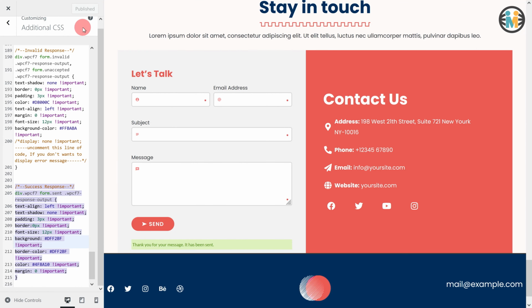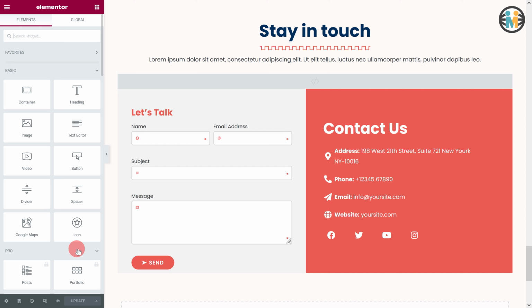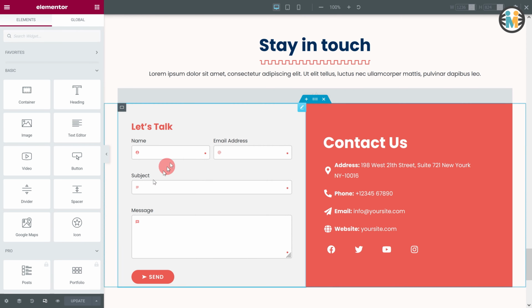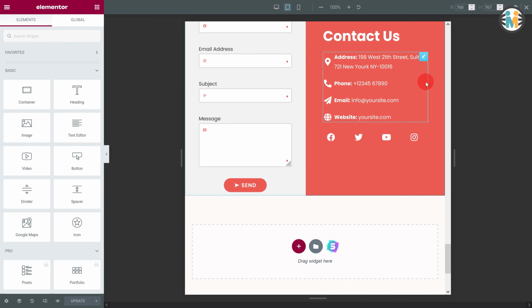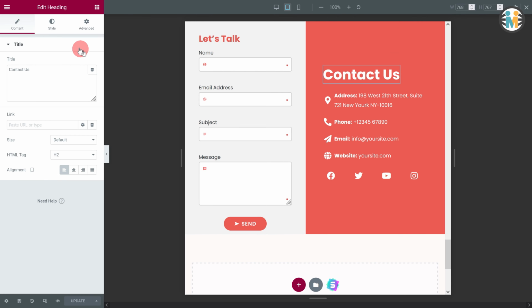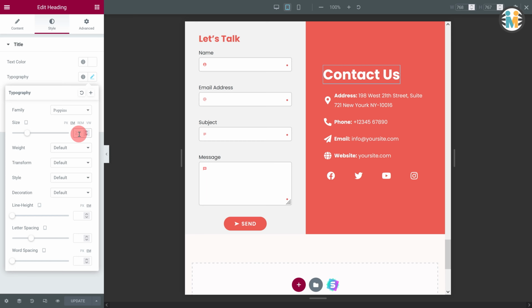Now let's make our contact form's address field responsive. To do so, open the same page where you have added the Contact Form 7 using Elementor editor. Now, select the responsive tool and follow along with me. Here feel free to adjust the address field as you like, these are not hard and fast rules.